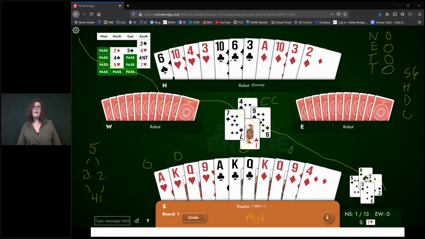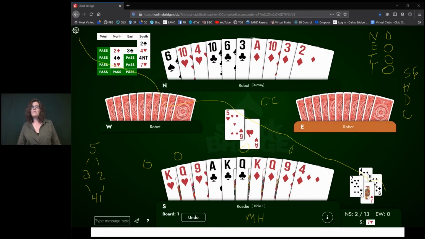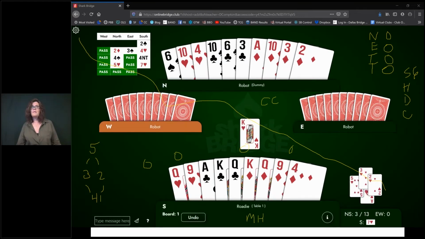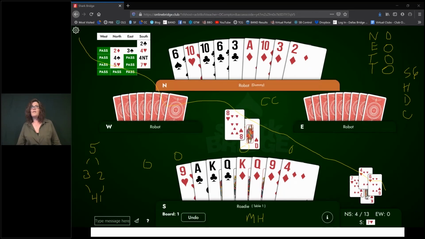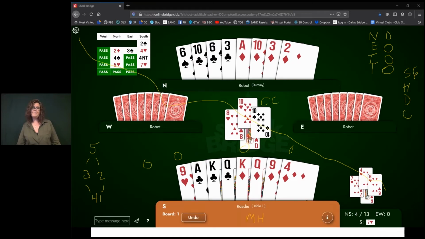So now we do a discovery play in the heart suit, right? We want to draw a trump. So we play 3 rounds of hearts. Everyone follows to the first round. Everyone follows to the second round. And then on the third round, East discards a spade.